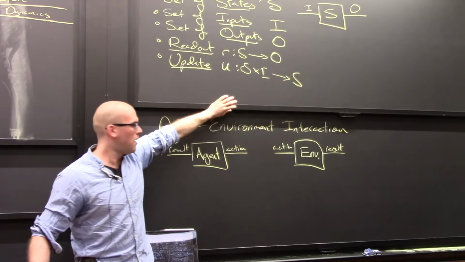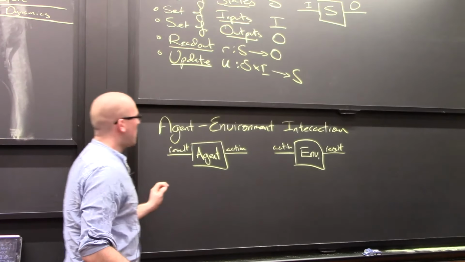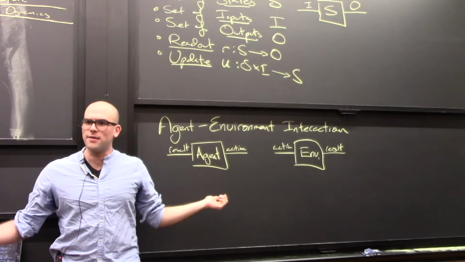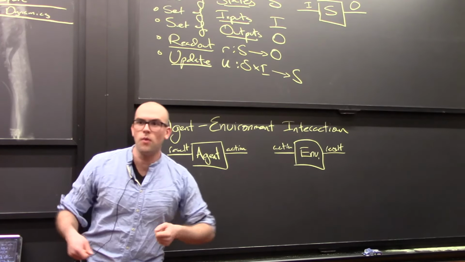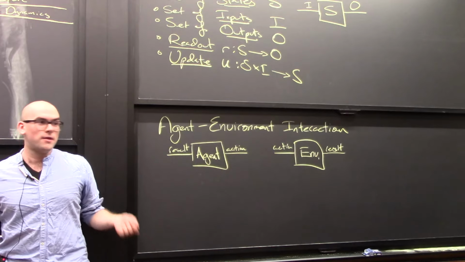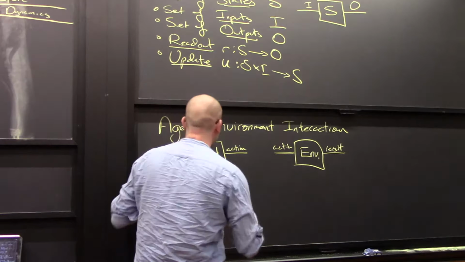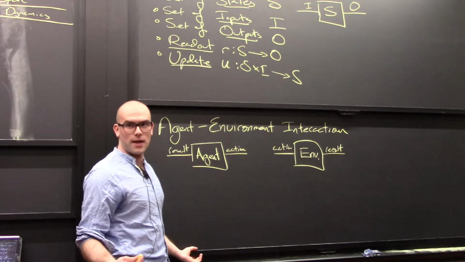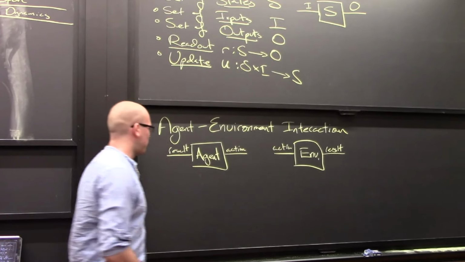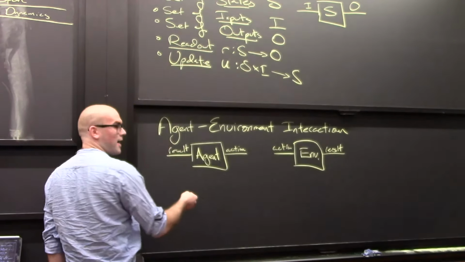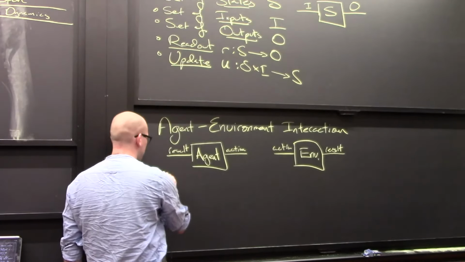So one way I could have these interact is I could say that the agent gets some information from the environment and then does an action. And meanwhile, the environment takes that action, changes, and gives some feedback to the agent. So I can turn these into a single dynamical system, which is closed. And that system will have this dynamics. So its set of states will be, so the whole system is the agent-environment interaction. It's a closed system.